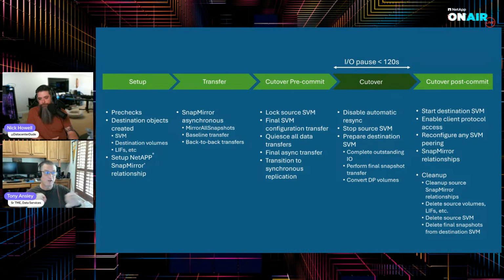We'll then quiesce all the data transfers. We'll stop all the SnapMirror relationship data. We'll do that final transition, and then we'll switch over to sync mode. Right. Okay. Now the client is sending I/O for I/O. We're sending back all the way across every I/O. So we're in a mode just like SnapMirror synchronous. This is all happening as part of the workflow without any input from the user.